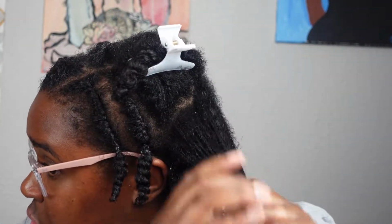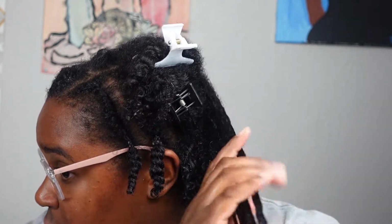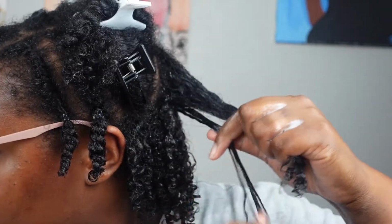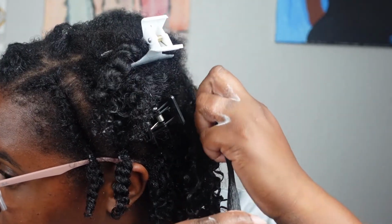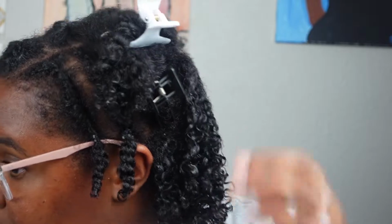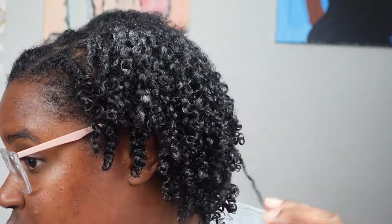Again, I did apply a lot of water when doing this, applying the gel, focusing on the roots primarily, and finger detangling throughout my hair, just making sure it's applied to each individual strand, applying the mousse, and then shingling again. And I did this throughout my hair, and each time I did it, I was just so amazed at how good my hair was coming out, because I feel like I've never had a wash and go, products like this combination, do my hair in such a way that almost every single strand of my hair was curly and I loved it.